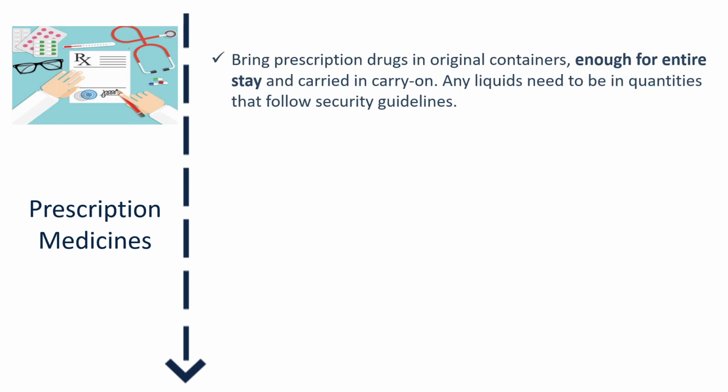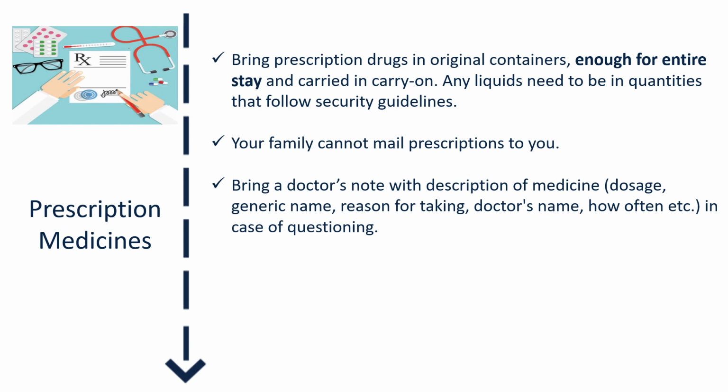If you take prescription medicines, make sure you bring enough for the entire stay in their original containers and carried in your carry-on luggage. Do not check your prescription medicines in your checked luggage. And of course, any liquids need to be in quantities that follow security guidelines. This is very important. Your family cannot mail prescriptions to you, so make sure you have taken them with you.